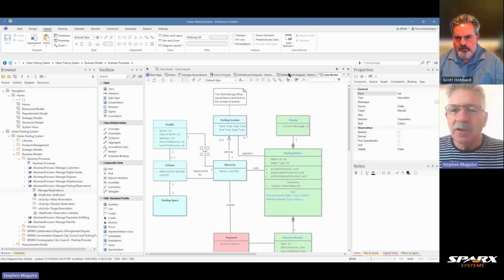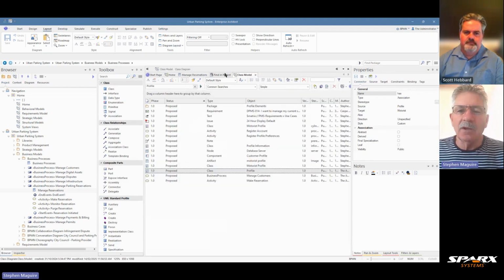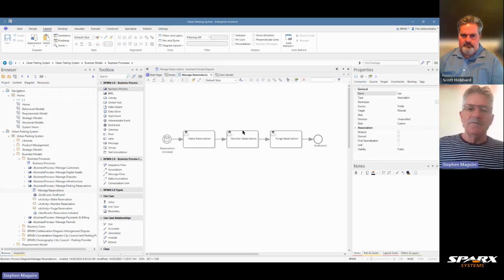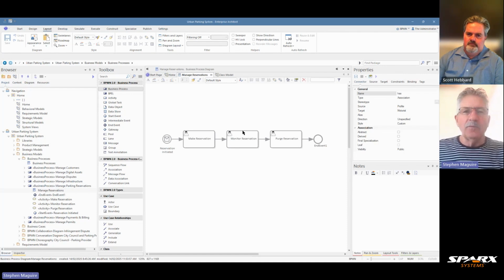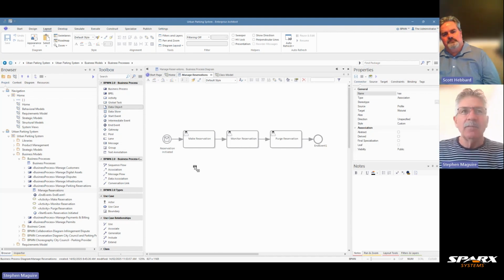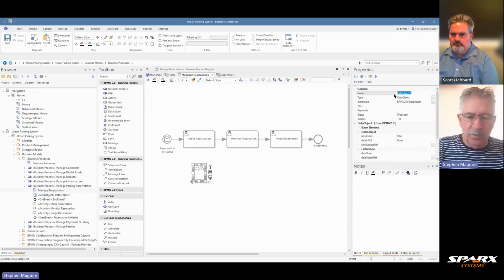So having done that, let's close our whiteboard diagrams that we explored there a little bit, and let's close our find in project again and back to our managed reservations. So you see we're flicking between different parts of the model. So what we need to do is put some information on here about this make reservation. So it's using a profile. The thing that BPMN has in its toolbox is a data object. So let's drag that onto the palette and let's call this an input. It's an input object, and let's call it motorist profile.